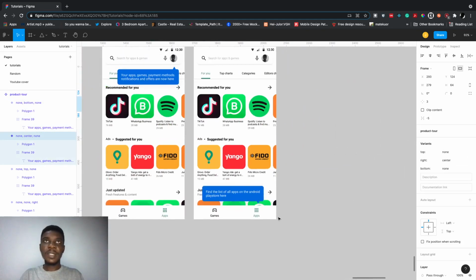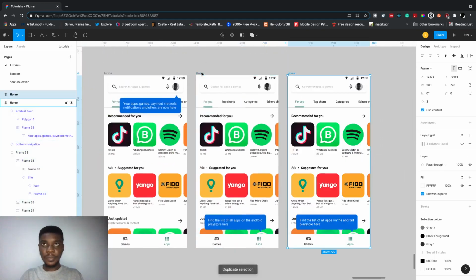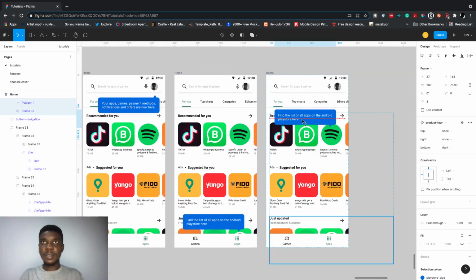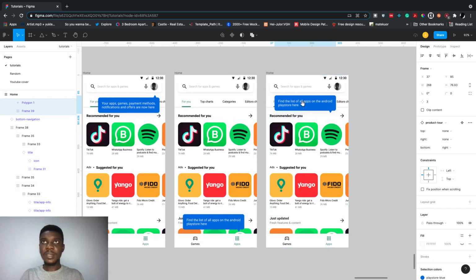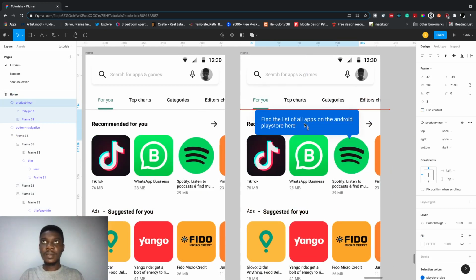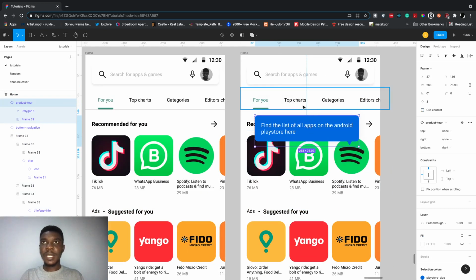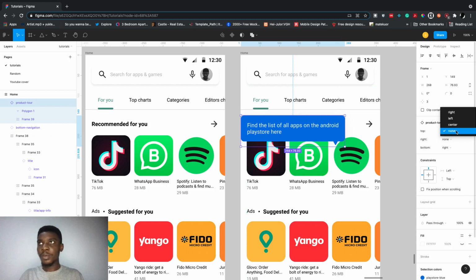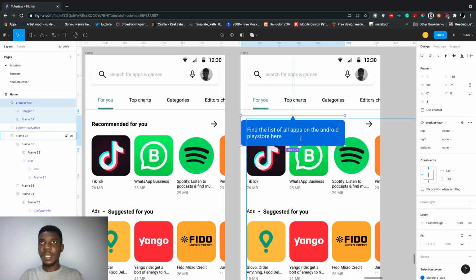Now let's create another one. Let's say I duplicate it, and let's say the tabs. Still holding my space bar. The tabs there should be centered. Let's say top, we should center it. So let's say top center. I can go to top center.